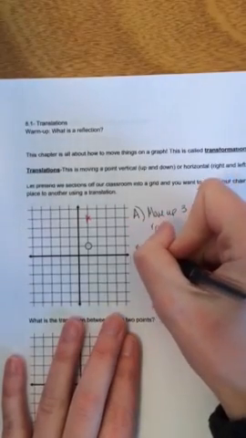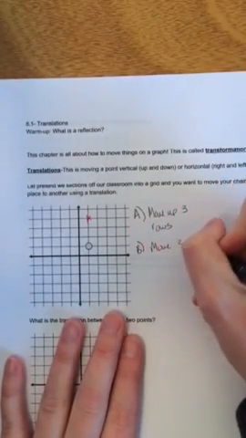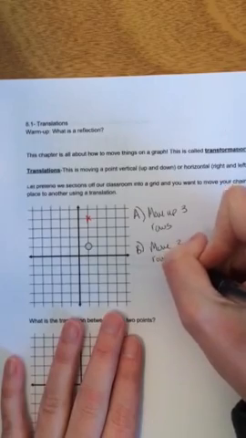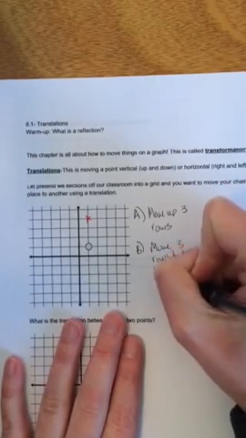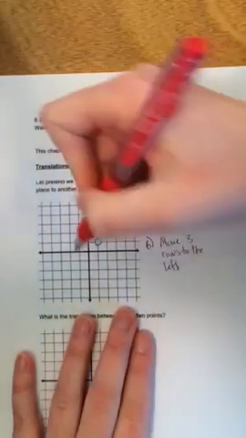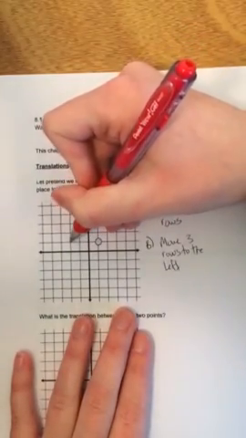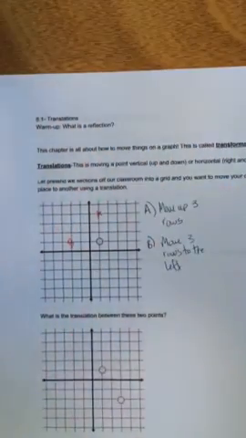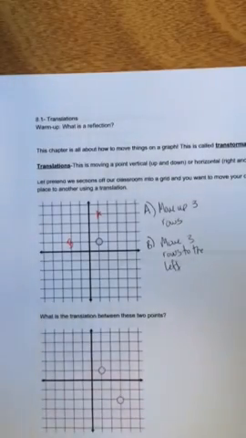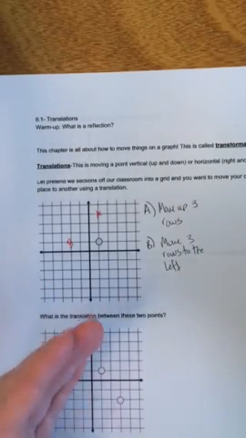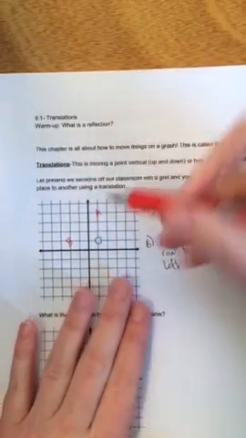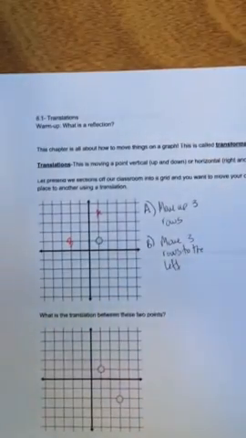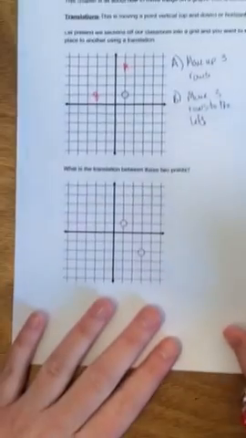Or I could tell you to move 3 rows to the left. Make sure we're actually moving this. So 1, 2, 3, so this would be 3 rows, or columns, I guess, to the left. So I can move it up and down, I can move it left to right, positive, negative, any of those ways. But I'm not moving diagonal. So just up and down, left and right. Straight lines.